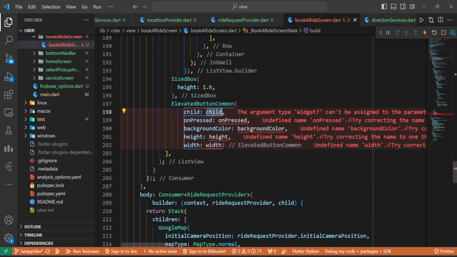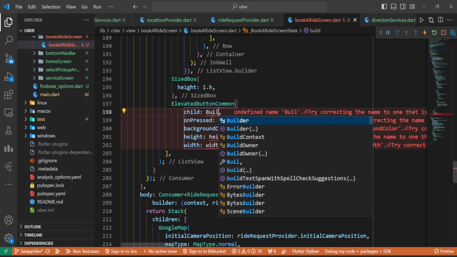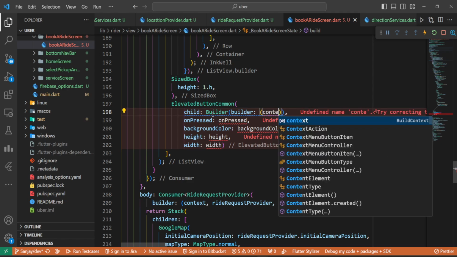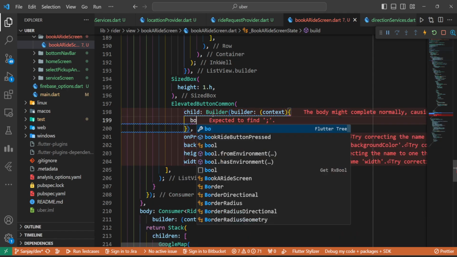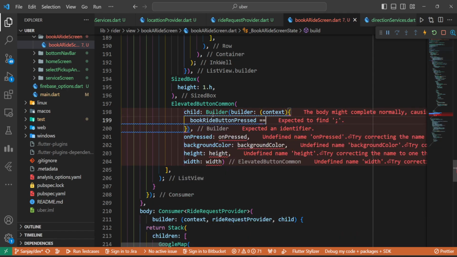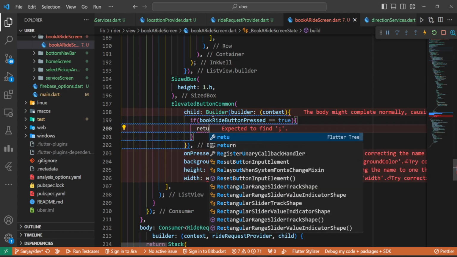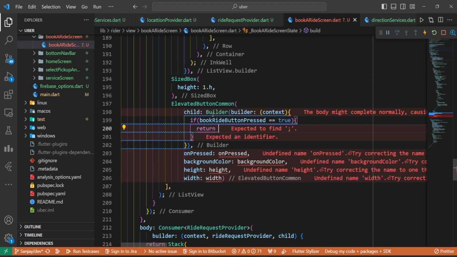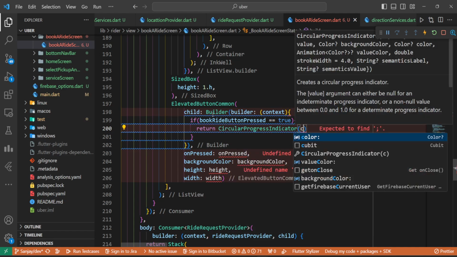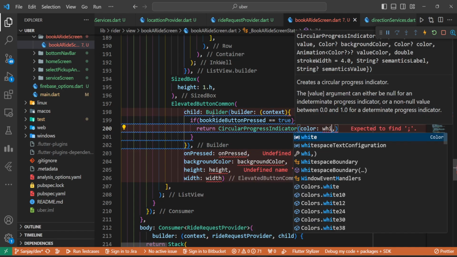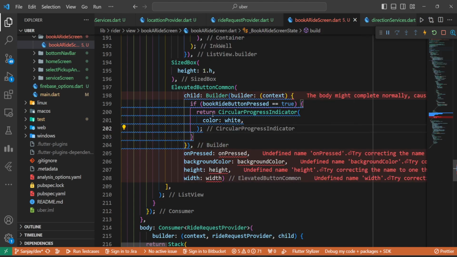And here we will go with builder context, bookRideButtonPressed equals true. Then here we will go with if bookRideButtonPressed equals true, then return CircularProgressIndicator, color white.